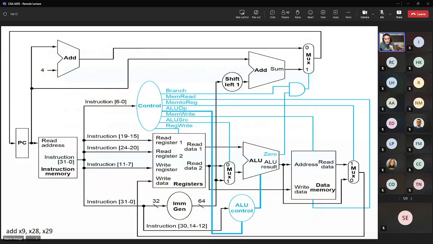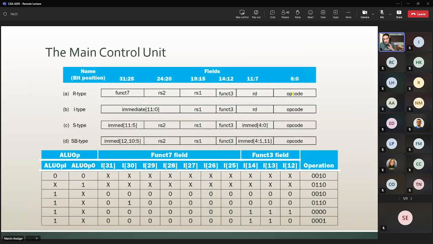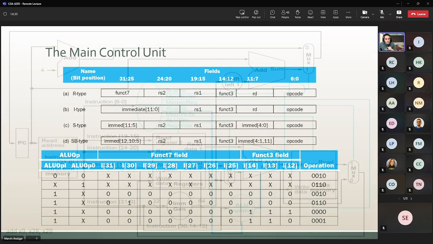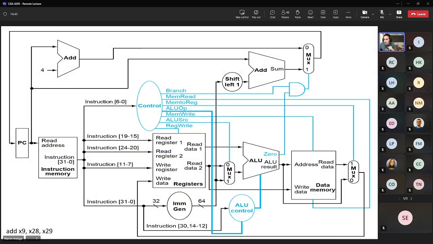So again, if we look at the data path here, you see 0 to 6, right? So you get 0 to 6 here. What do we know about 0 to 6? That's the opcode representation of all of the instructions. So that's why we're going to start with our R type instruction, and then we go from there. If you're still not familiar with these formats, it's good that you get familiar, but also this process will help you understand these formats better and why they're constructed this way. So let's start with the highlighting real quick. If you have any questions, please let me know.